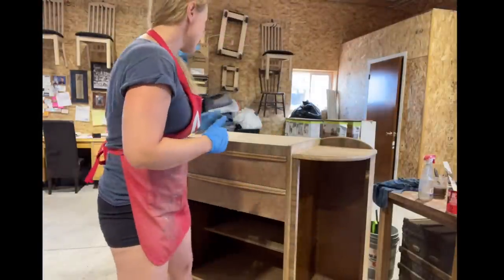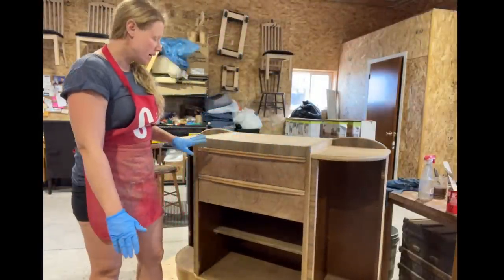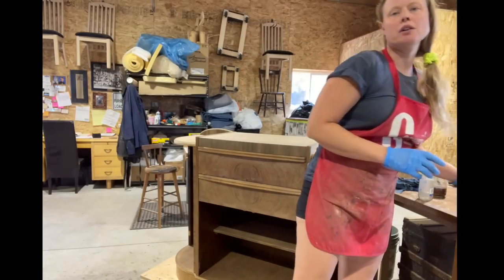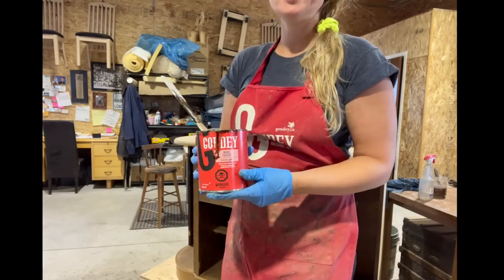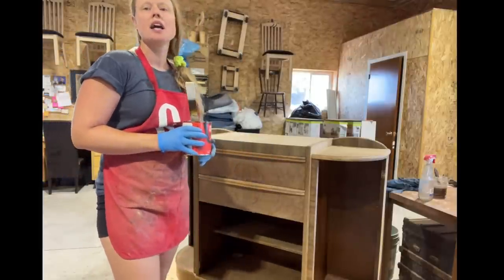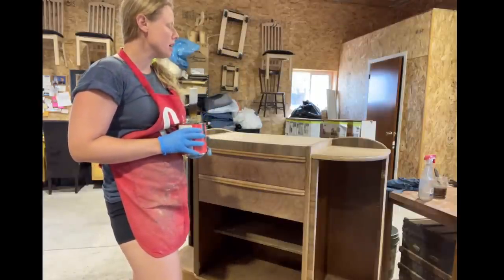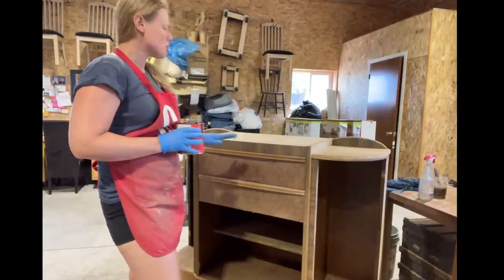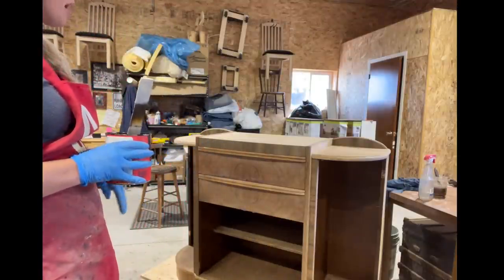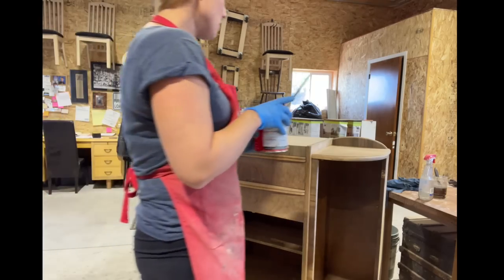Okay, so we've got everything repaired. I've finished up with 180 hand sanding everywhere, so we're ready to stain. And I'm gonna be using Gaudi's Golden Oak stain here for the color, because we're gonna just be matching it back to the original. And everything's looking pretty good. I'm a little worried about the top. You can still see some of the shadows of the old scratches, but I think it should be okay. So I'm just gonna work my way from the top to the bottom, and the doors are on the bench, so we'll see how it looks.